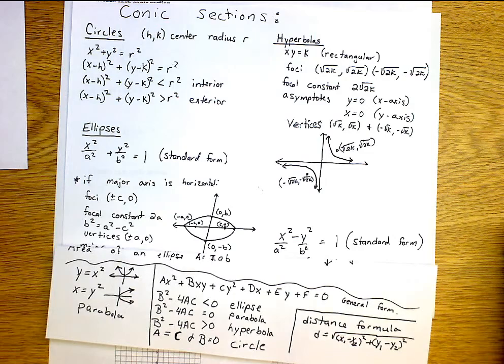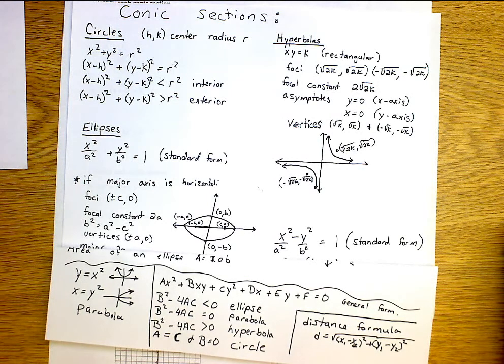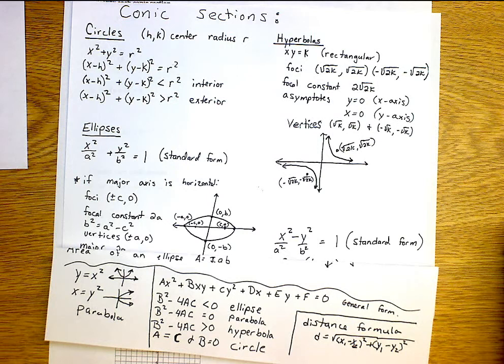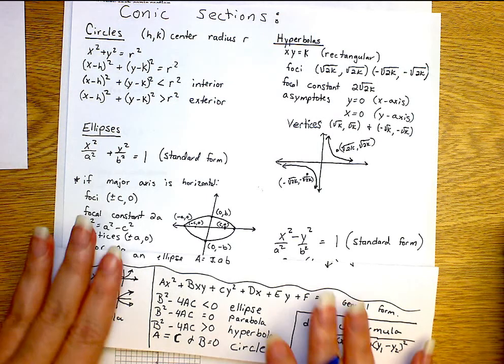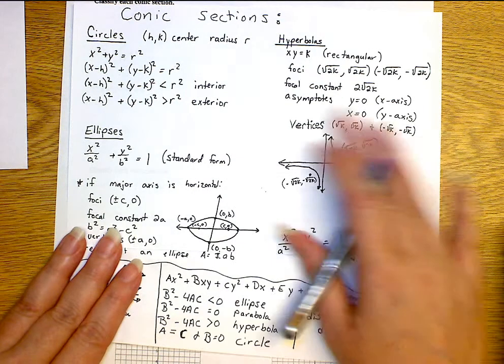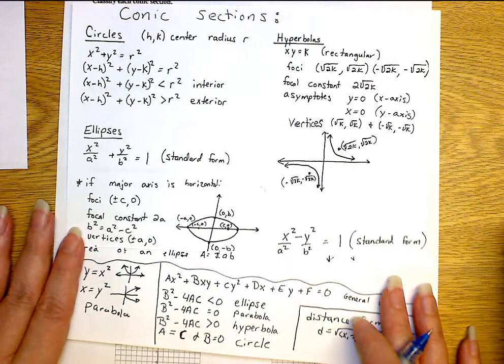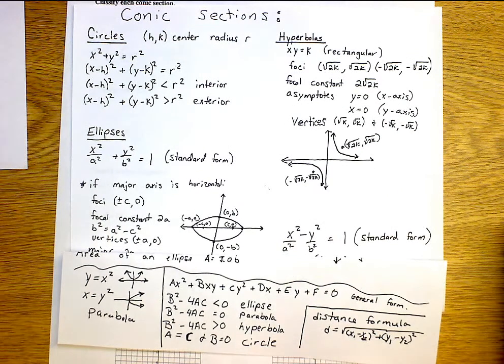Because I only have 20 days left, and we have 2 chapters I have to go through, we're just going to be pulling from it. So we're not going to go 12:1, 12:2 all the way. We are going to do the most important stuff. We are not even going to cover all of these formulas, but you do need to know where they are for future classes, or at least have seen them.